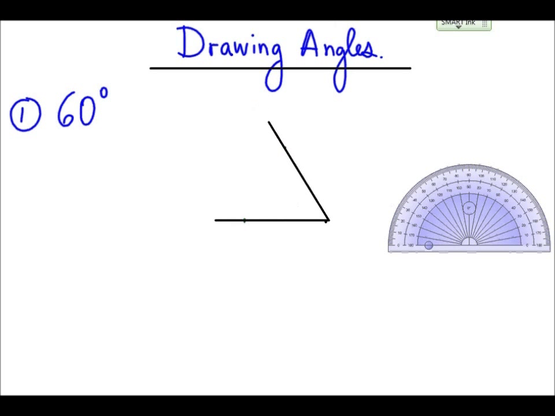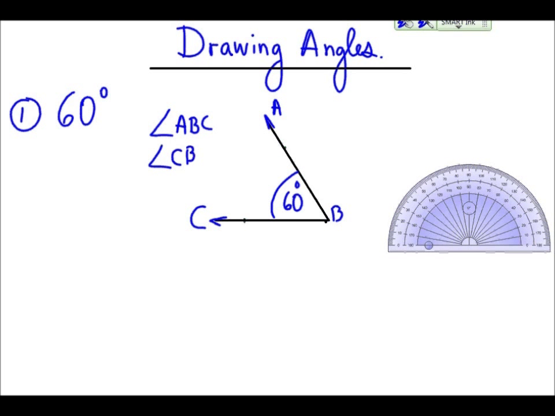I'm now going to label these two lines. I'm going to put arrowheads on. I'm going to label the piece of circle in the center. Now I'm going to put letters on the points. Notice how the B goes where the center of the circle is. That's important when we name it, because this can be called angle ABC or angle CBA, as long as B is in the center, because it's the center of the circle. That's how it can be named.